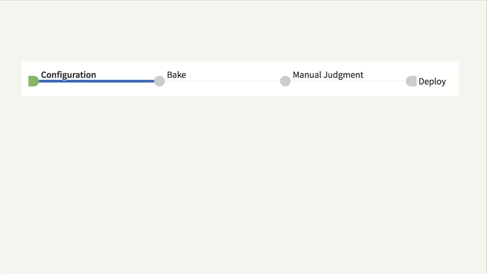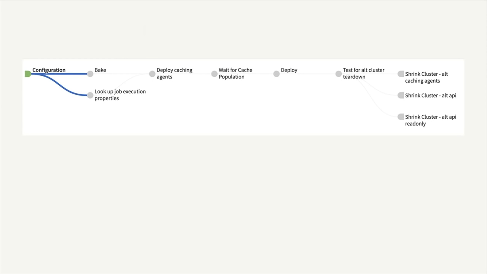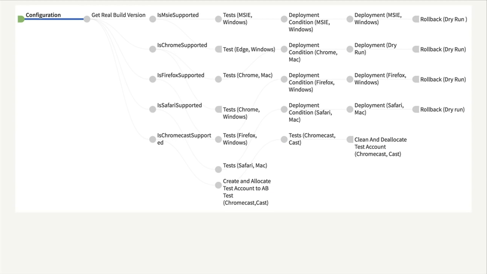Pipelines can be fairly simple. So we take these cloud operations that I have talked about, and you can just compose them and create your own way of pushing your code to the cloud. It can be a little bit more complex. At the end here, you can see that we're starting to use those shrink cluster operations. And yeah, there might be multiple deployments in your pipeline, or they can be a little bit more complex.